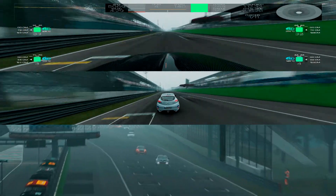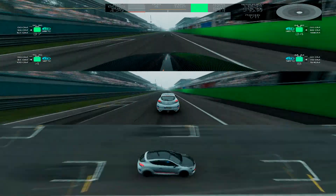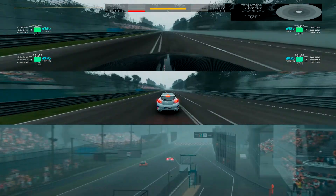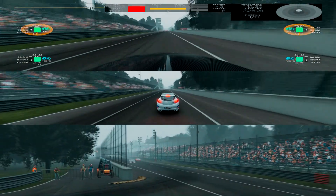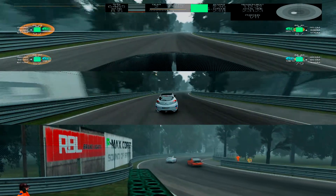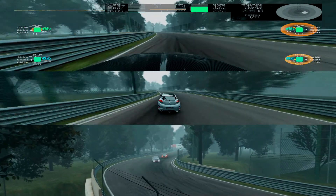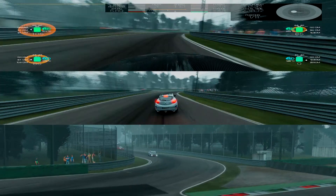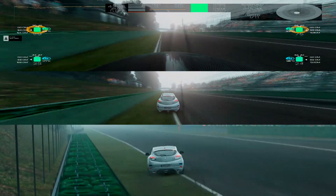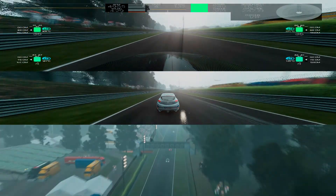As I make my way up the straight, you'll notice on the telemetry screen I keep my gas foot hard down and just use my clutch foot to bang between the gears — especially if you don't want any lag, and it'll also keep that turbo boost up. One interesting feature I noticed with the Renault Megane is that if you come into a turn quickly and put it down into second, it doesn't seem to engage the gear until you come off the brakes a little bit. I'm not sure if that's specific to the Megane or if it'll be featured in more front-wheel drive cars, but the idea seems to be that they don't want you to blow out your gearbox if you downshift too quickly.